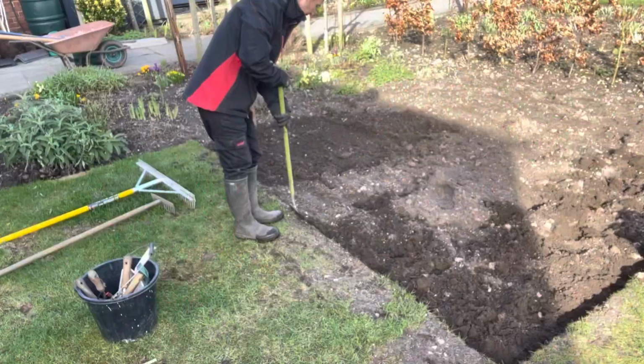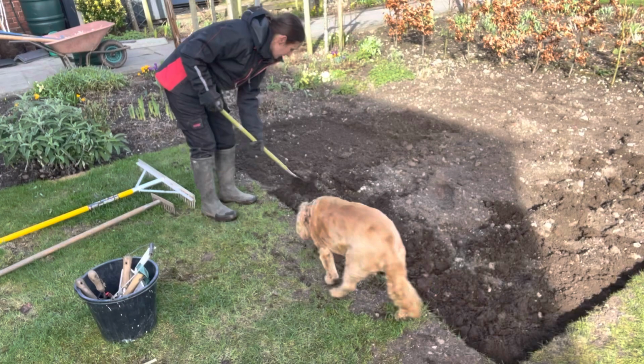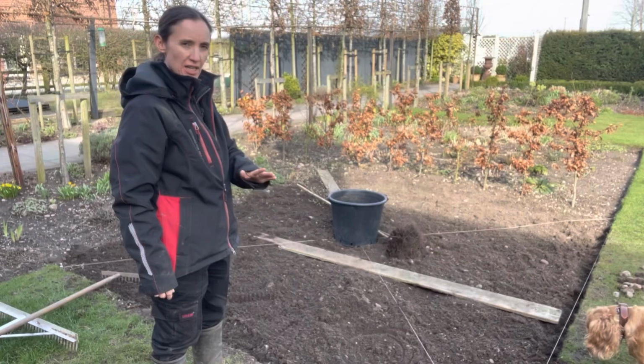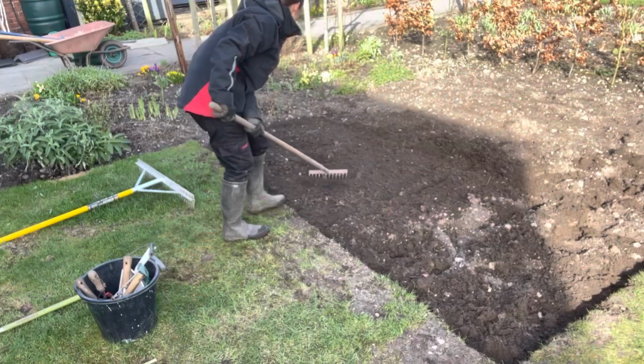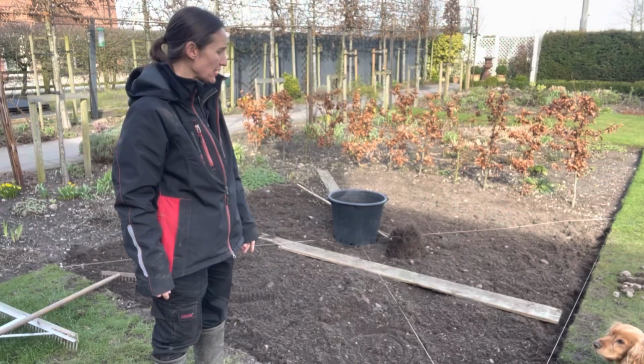So I've prepared the ground. First of all, I've edged it because it is always nice to have a nice clean edge on the area. So I've done that. And then I've just lightly raked over the area with the landscape rake. And that's made a nice tilth, a lovely tilth on the soil, ready for planting.